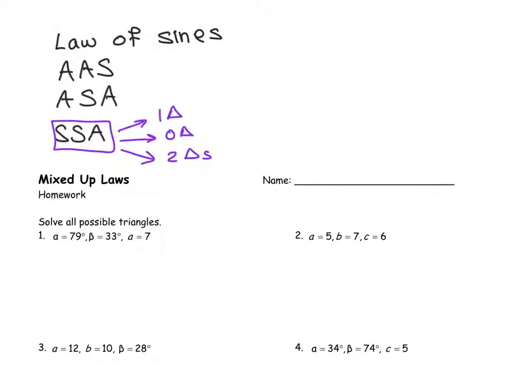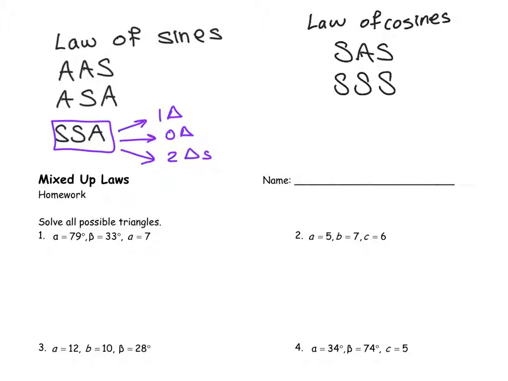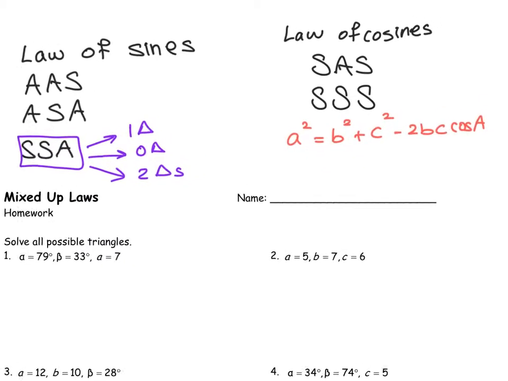Now, as for law of cosines, it helps you find sides. So basically, most of the sides should be given for you to be able to use law of cosines. For example, if you have side, angle, side, or side, side, side, this is when law of cosines is easy to use. Law of cosines is basically the side squared is equal to the other side squared plus the third side squared minus 2 times b times c cosine of the angle A. That's the law of cosines.